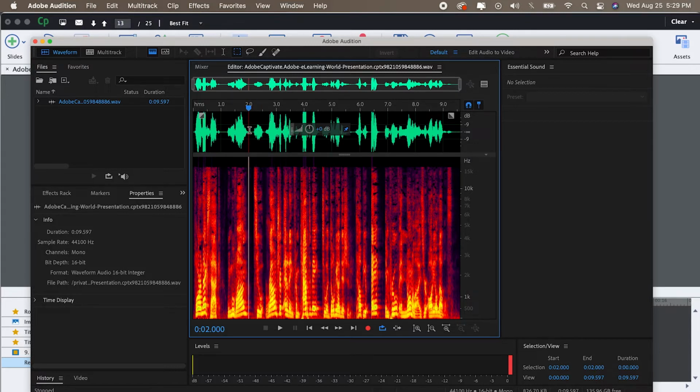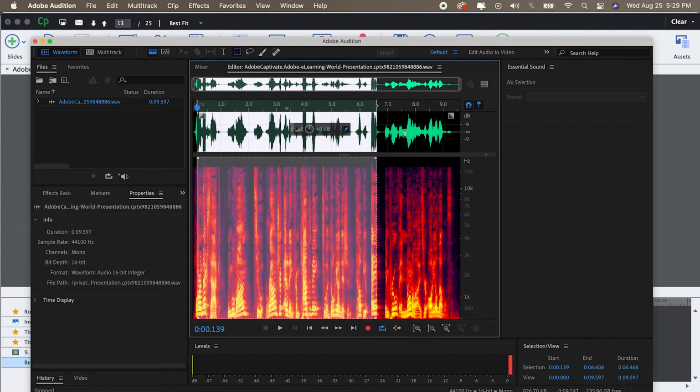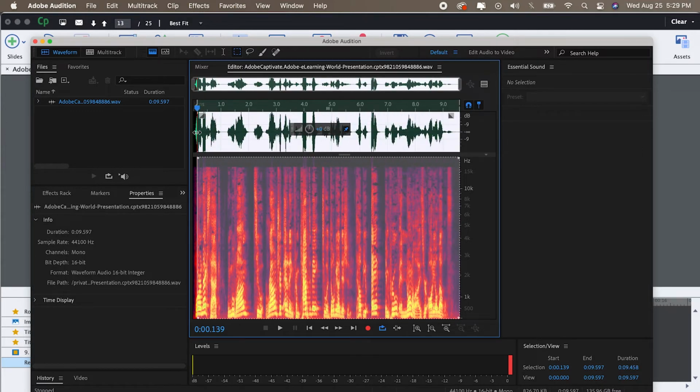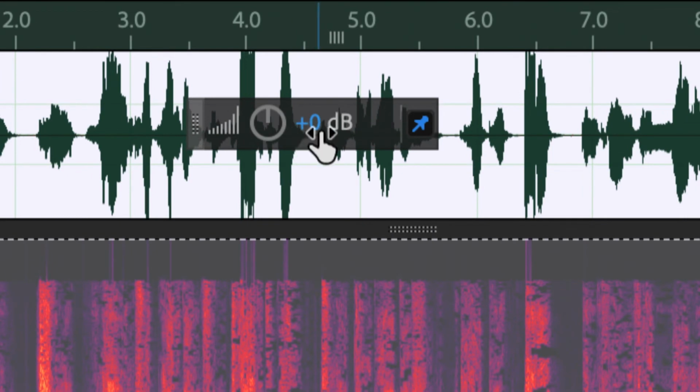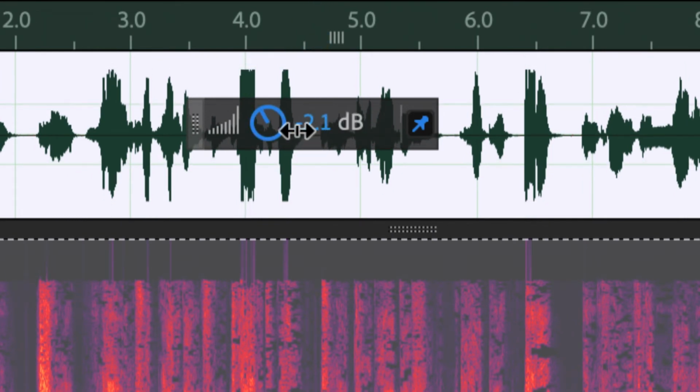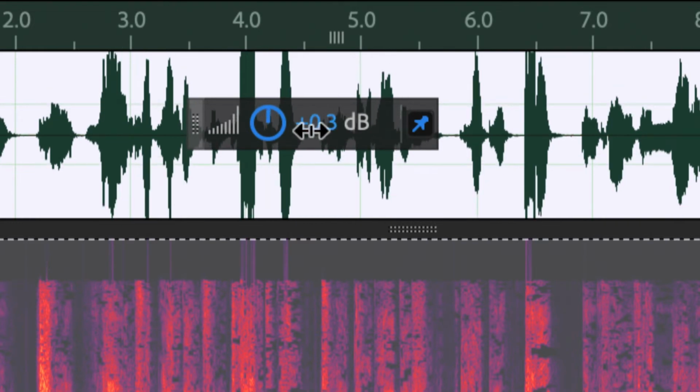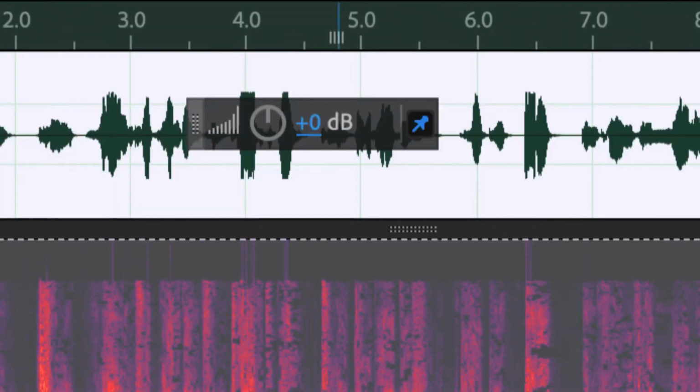So what we can do here is select our entire audio by pressing Command A, or just clicking and dragging across the entire audio there. Much easier if you press Command A or Control A on the PC. And we could just come into here. You'll see here, there's a little controller where I can actually increase or decrease the decibels by sliding to the left or sliding to the right. Or I could just click inside here and put -6 and press Enter.